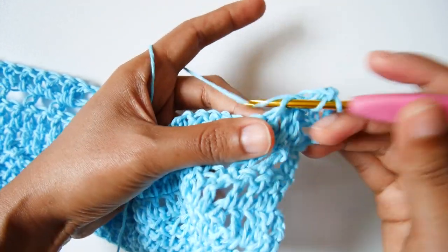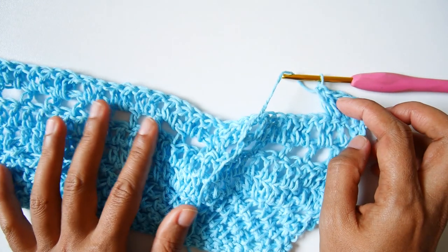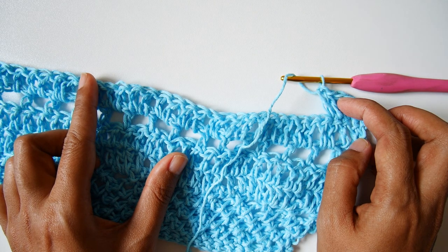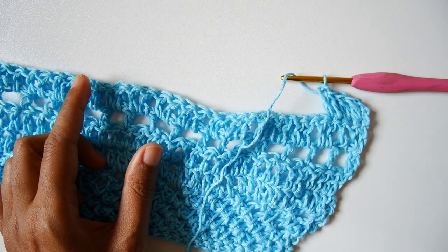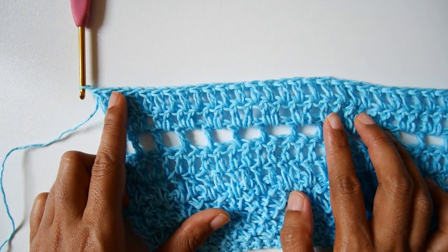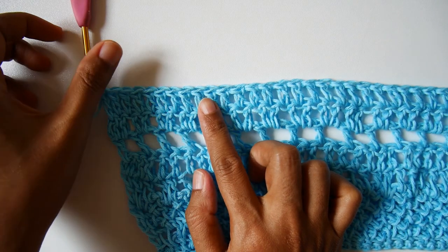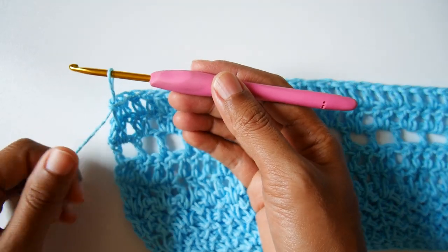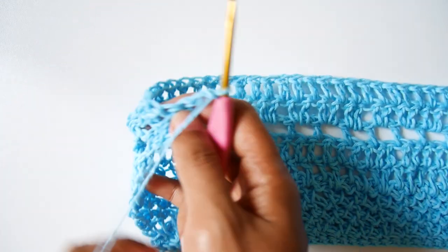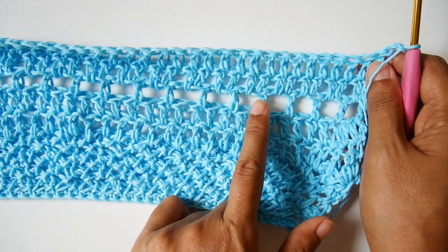Just keep making one double crochet in each stitch across and I will meet you at the end of row 5. And we will start on row 6 together. I am at the end of row 5. We just double crochet in each stitch across. And at the end we chain 2. Turn your work. And on row 6, we will do the same as row 3.